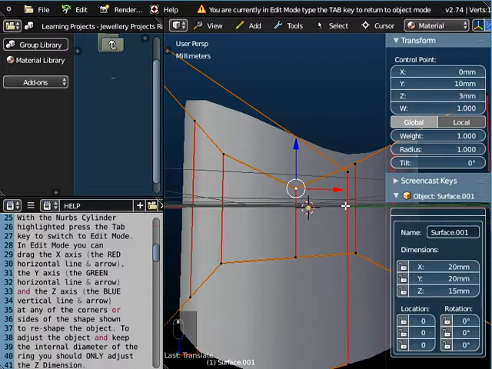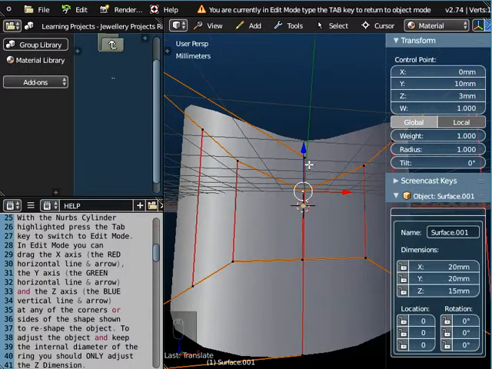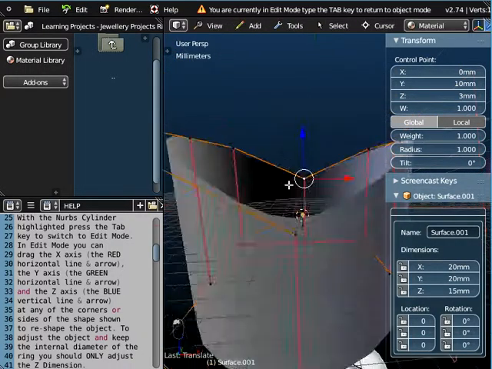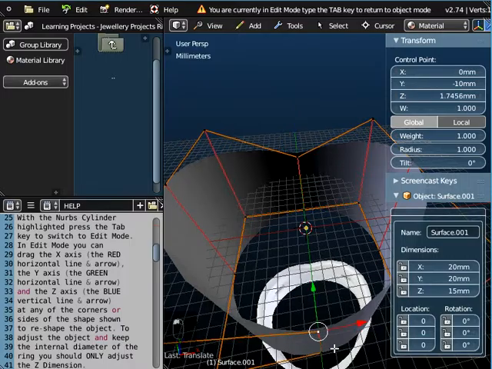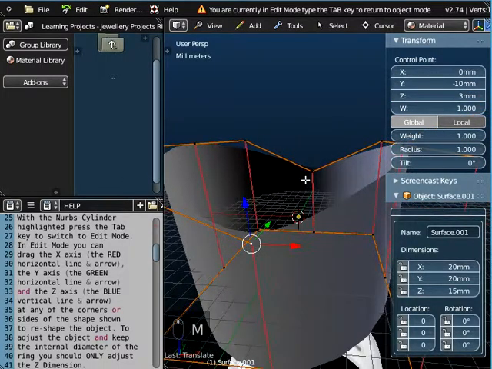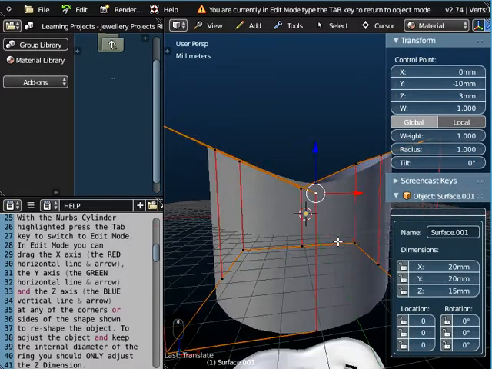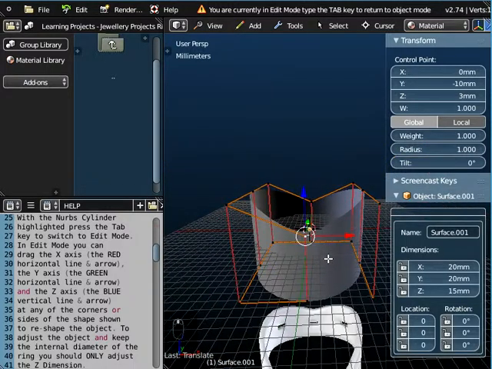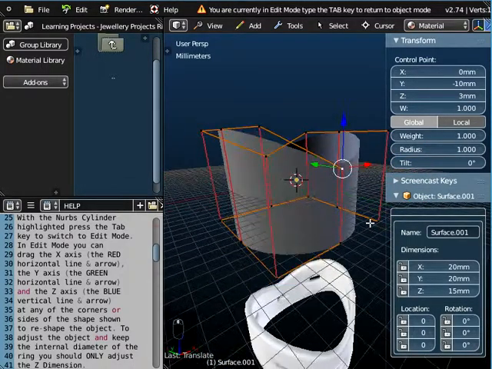And if we do the same for the front control point now, not always easy to get these. Yeah, there's the front control point. That's 1.7 there. So if we do 3 mm for that one, what I've done is I've made the adjustment on both of these to be exactly the same numerically. So that will give it an even look. You don't have to do that, but that's a way of doing it accurately.